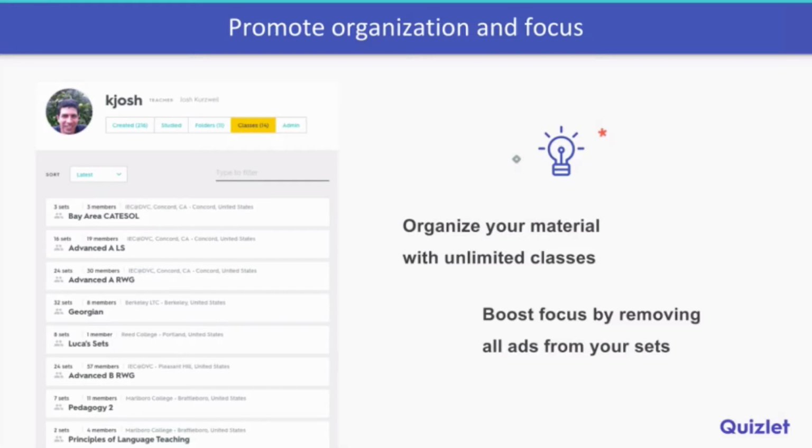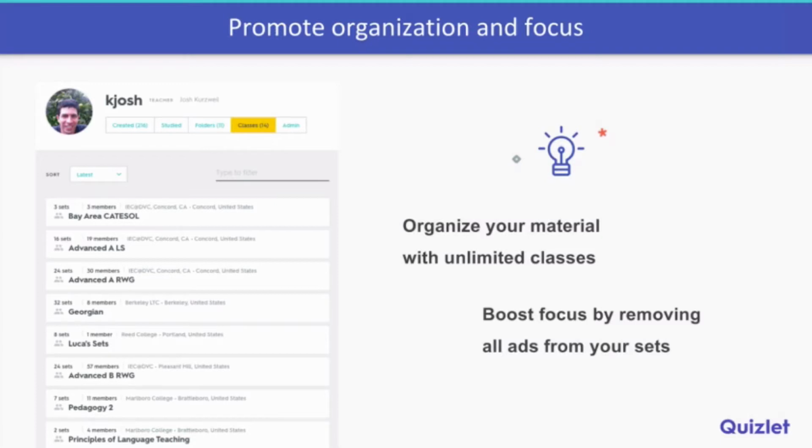And then finally, boosting focus. This applies to all of our upgrades, but the Quizlet teacher one is a little bit more special. You might have noticed with the free account, we do serve ads. And we try to keep them very benign, just standard ad placements. It's important that they're not super distracting. It's a study site after all.